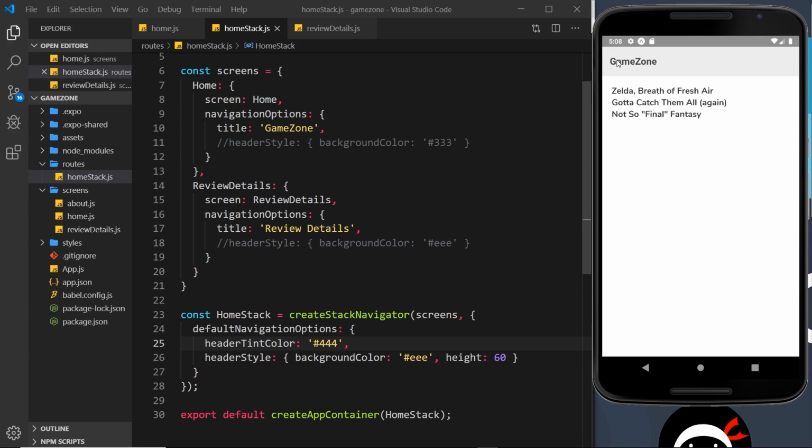Okay. So there we go, my friends. That's how we add some navigation options to the header. There are more things we can do with this, and we are going to be doing more as we go forward as well, including creating a complete custom header. So we will revisit this, but you can also read more about it on the docs as well if you wish, and I'll leave a link to those down below.